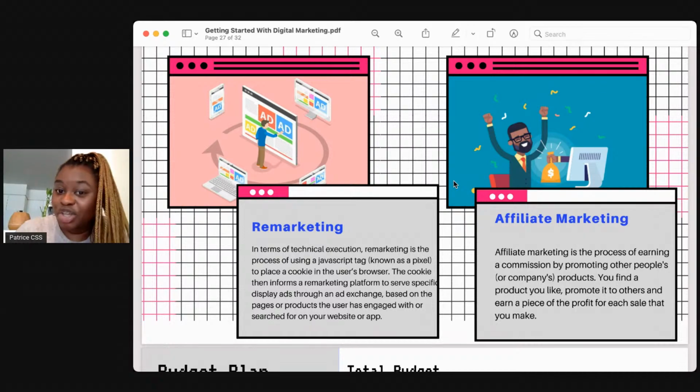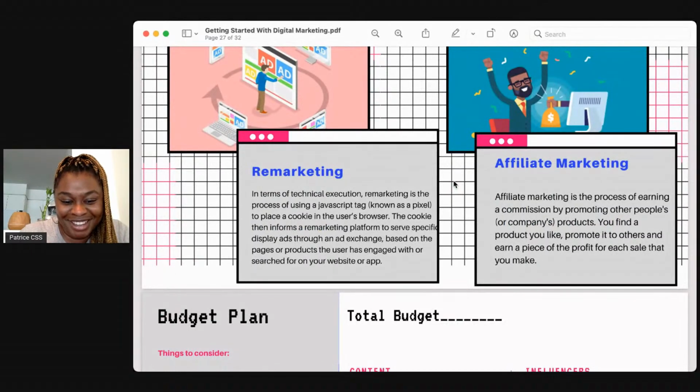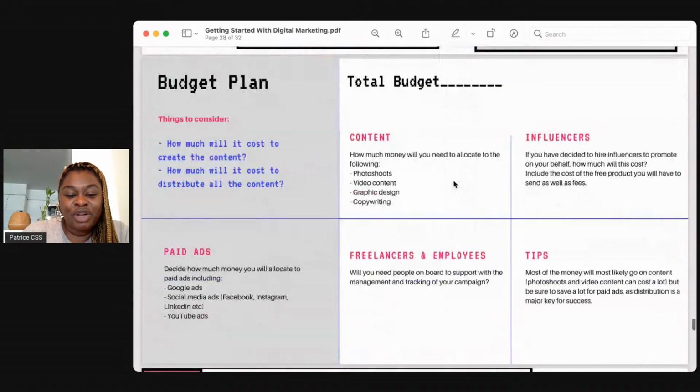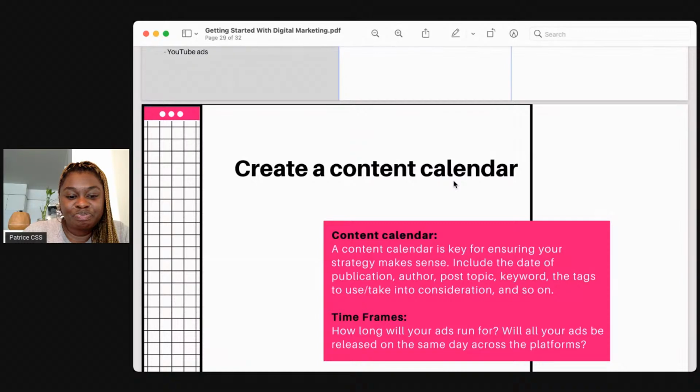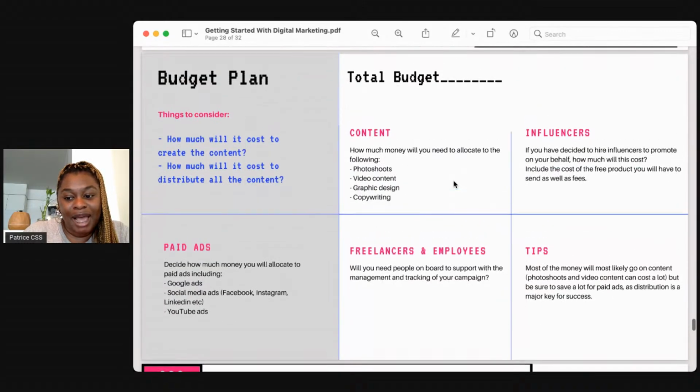Coming to an end, guys. Bear with me. Congratulations if you made it to here, but now you're not done. All right. We're going to look at the last step now. And that is a budget plan. You need to think about the money. What is this going to cost you? All right. You need to budget.